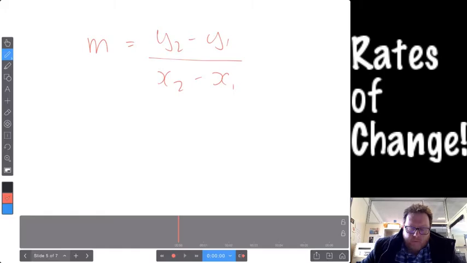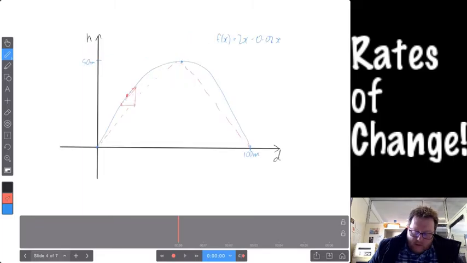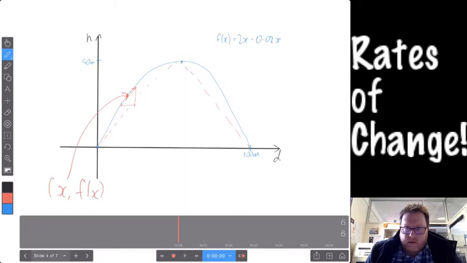Now what we're going to do is we're going to choose a point in our function. So let's say that this point here, the point we're actually interested in, is going to be the point x, some value for x, and then whatever the corresponding y value is, which is f of x. And then we're going to choose the point, you can't even see it now, it's so small, but that small point there is just a little bit further along. So let's call that x plus h being a short distance away from x, and then we're going to make the corresponding y-coordinate f of x plus h. Okay, so this is h, a tiny distance away from it.